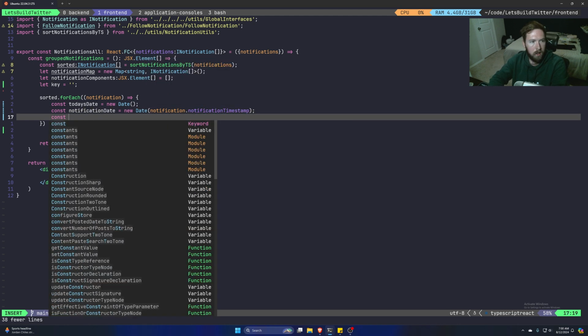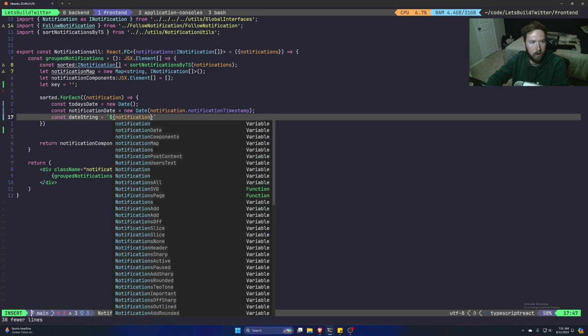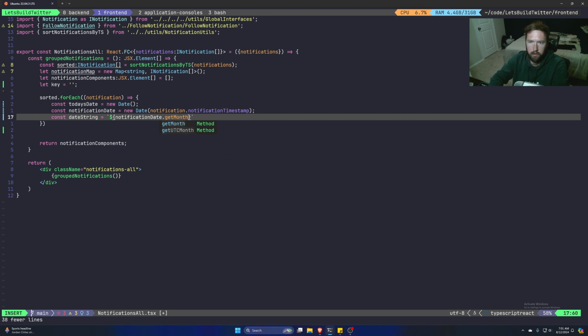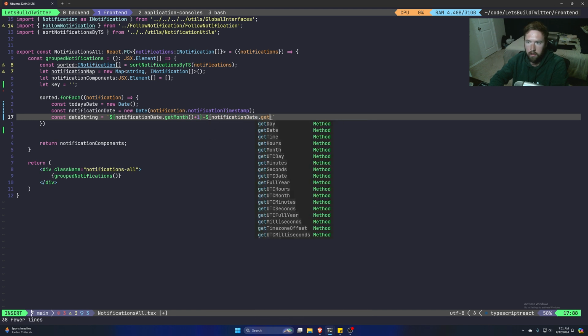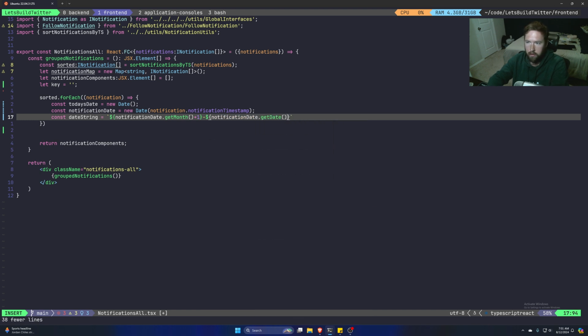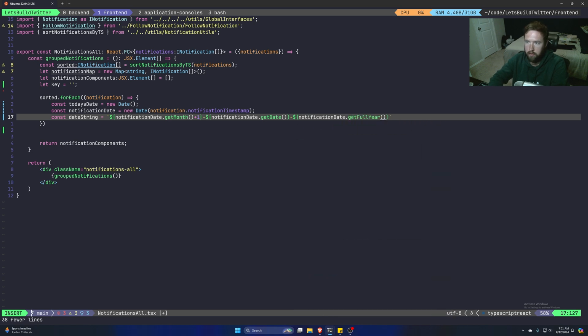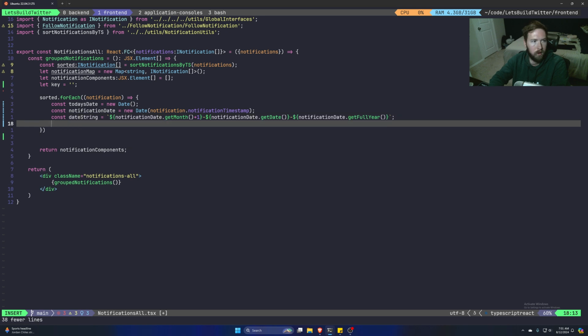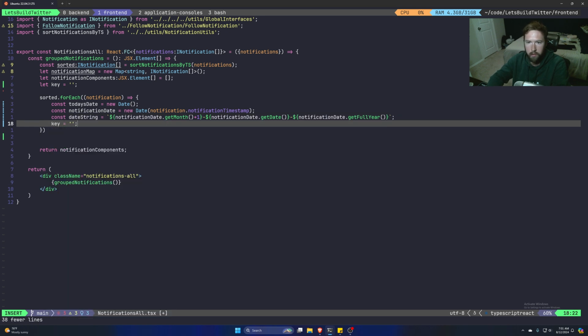We need const dateString will be equal to backticks and then ${notificationDate.getMonth() + 1}. We'll need a dash ${notificationDate.getDate()}. We'll have a dash ${notificationDate.getFullYear()}. Finally, we'll go ahead and say key equal to an empty string again, just to reset it. I didn't need to do the one above, but it is what it is.